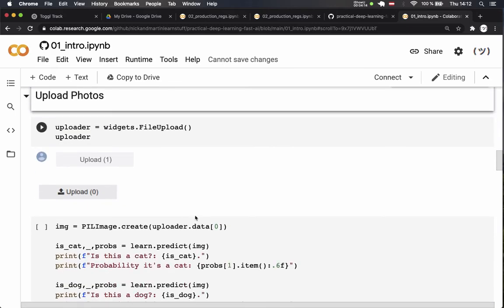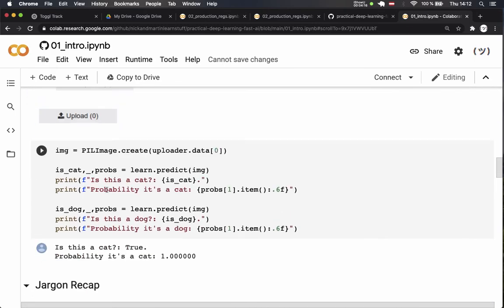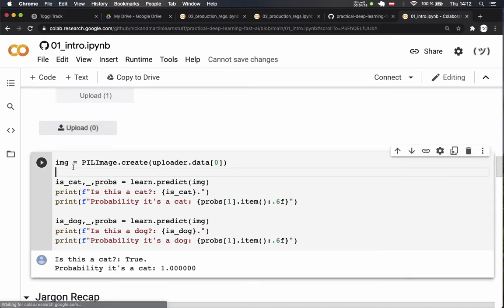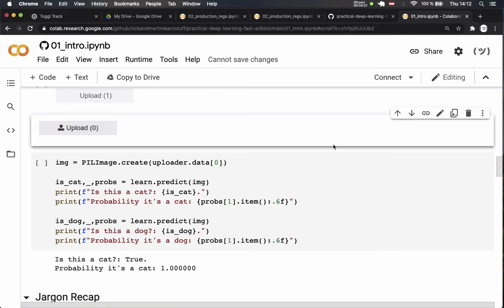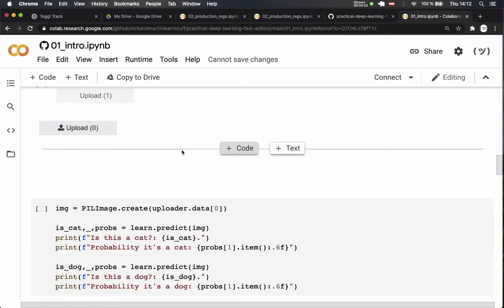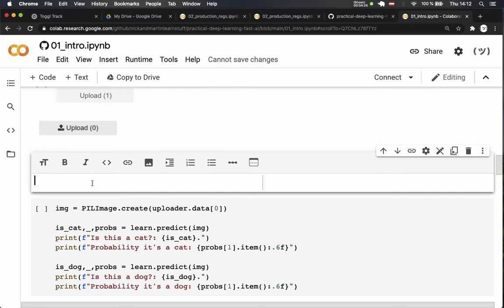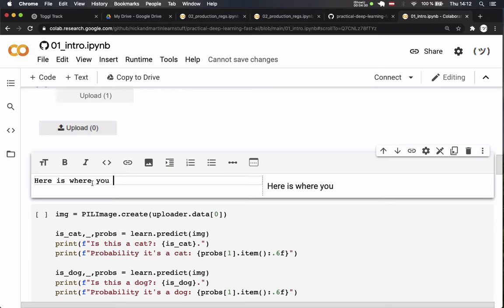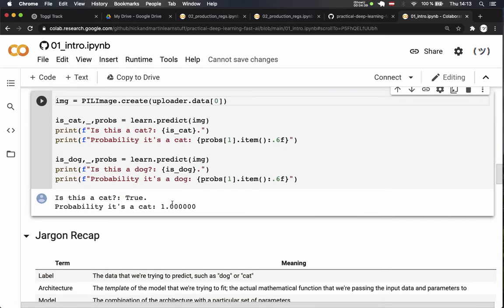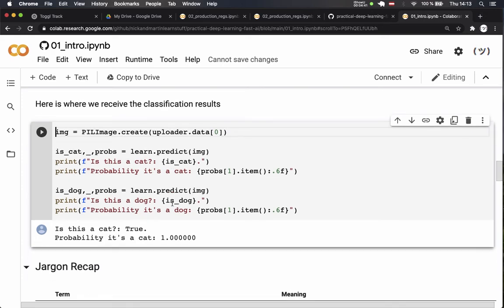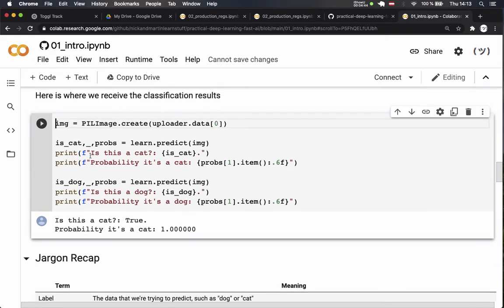Don't run that yet. Okay, and then I believe we also had it displaying the image.